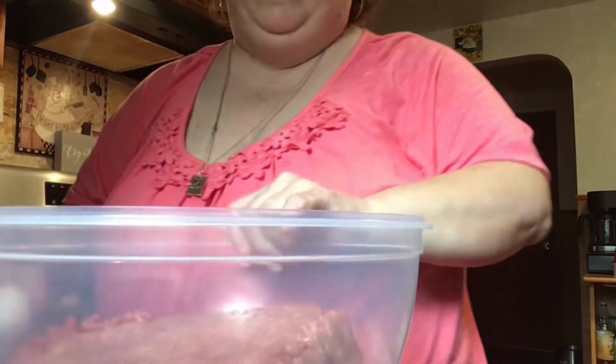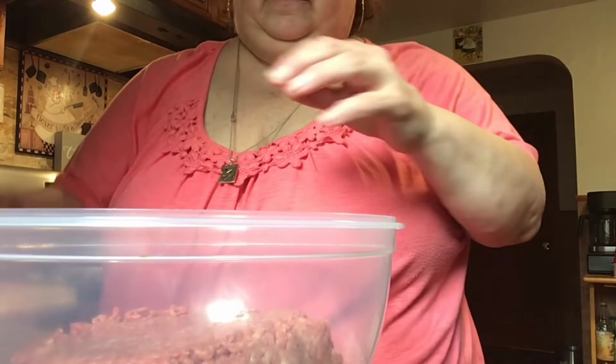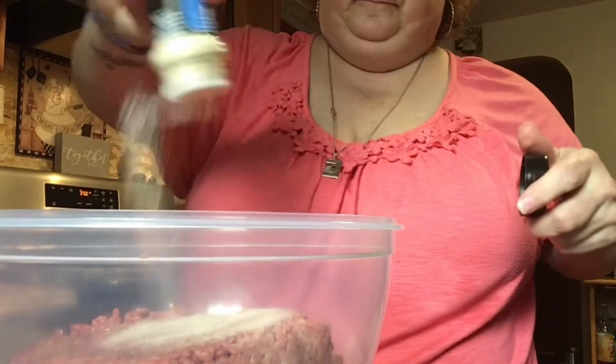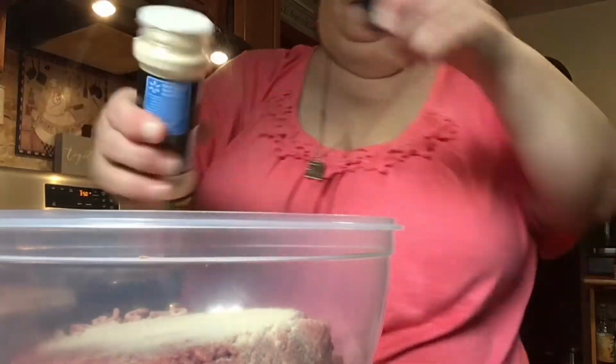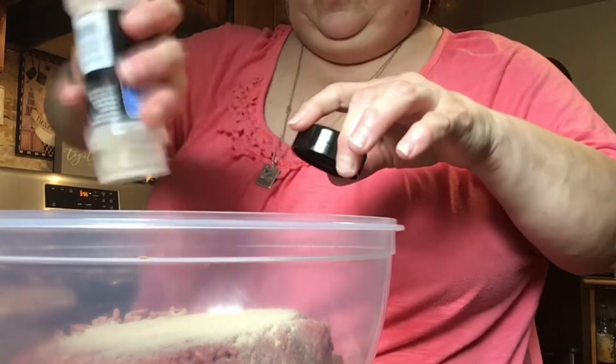So, I have 3 pounds of chopped meat, 80-20. I'm gonna put in 2 eggs. I'm gonna grab it. 2 eggs. I'm gonna put in some onion powder. It is a lot, but it's a lot of meat. Okay. Some garlic.